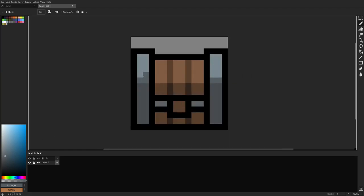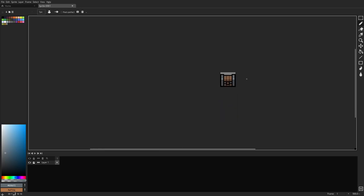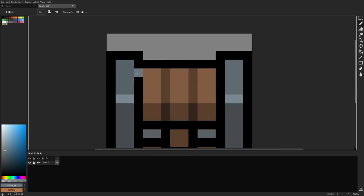Or maybe, maybe that color. Oh, I like that. Wait, I like that. A little less saturated though. There we go. Okay, and then we'll put this down there and down there. Let me do that. It looks so good. A little less saturated, maybe. Still, it's still kind of bright. They're still kind of bluish, too bluish.